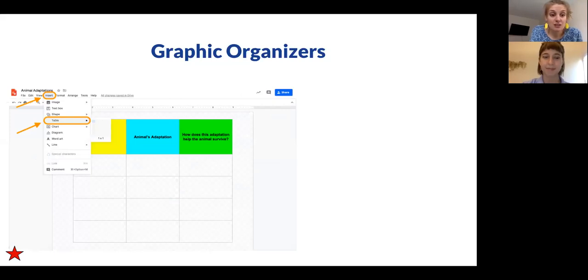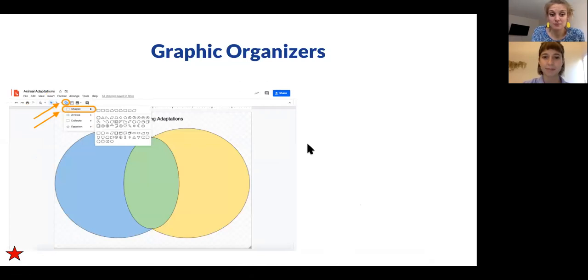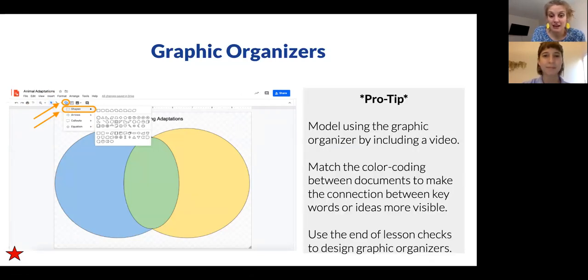Another option is to create a Google Drawing like you're seeing here. This gives you a little bit more flexibility. Like you can see here, there's a table that someone has created within Google Drawings. But it's really cool that in Google Drawings, you can add Venn diagrams, or you can add shapes to your graphic organizers. So that can be really helpful too. There's that example of a Venn diagram, and you can get to that by adding those shapes. And then students can type directly on that.